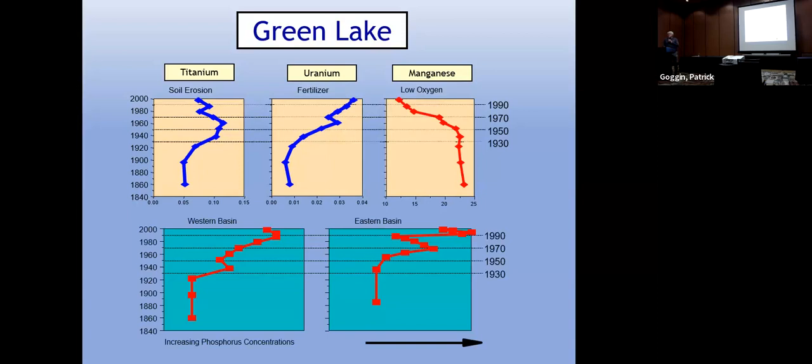And then, as I mentioned, diatoms are very useful for a number of features. One of the things we can do with diatoms is that we've constructed models so that if we know what the diatom community is, we can then estimate what the phosphorus concentration was in the water of the lake. And in this case, initially, as soil erosion rates started to go up, especially in the Western Basin, we start to see an increase in phosphorus. But even though soil erosion rates go down starting in the 60s and 70s, phosphorus levels continue to go up, and primarily that's because of the use of commercial fertilizers.